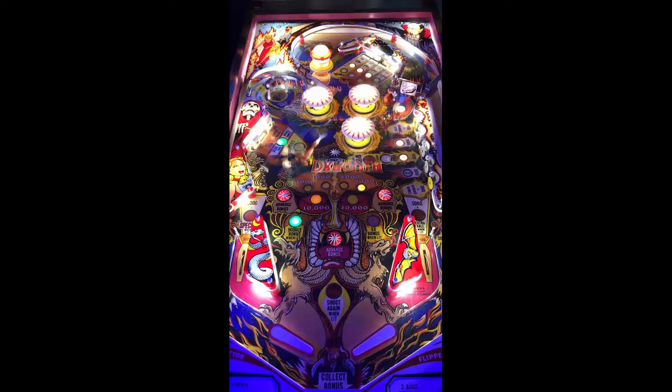Looks great. Back glass is beautiful with the mirroring to the back end. That's what's so great about some of the older EMs and older solid states — the fact that the back glass is actually glass. It's mirrored, it looks good, it's art in its own right. Flow of this game is not too bad. It's stacked forward to the back, which is what I would like to see. The only thing I don't like is the fact that the mushroom bumpers are smacking the area for you to get to the back, which is part of the difficulty of the table.